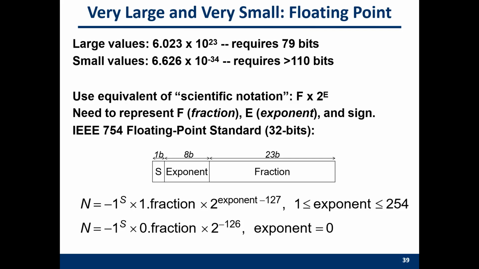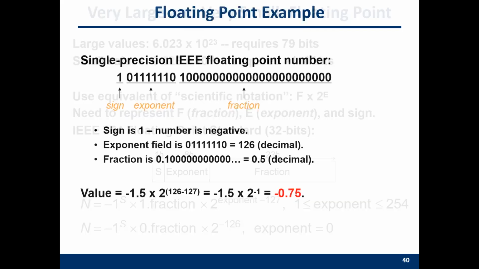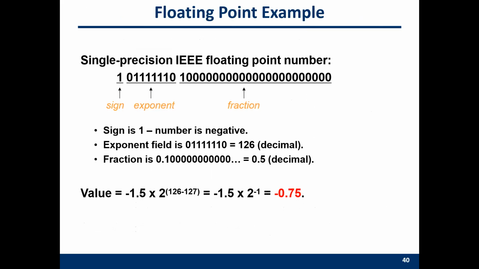And you can use these equations to compute the value of that number n. I will present one example. For example, this number. The sign bit here is 1, which means that this is negative. And then the exponent is this one. When we convert this number to its decimal, it's this value. Then we have the fraction. This is the fraction.